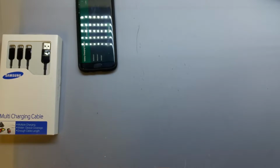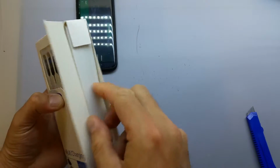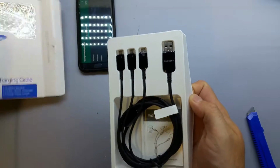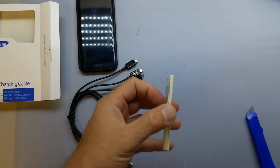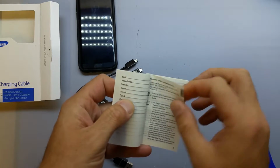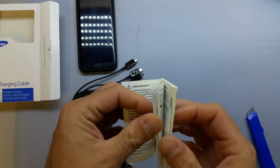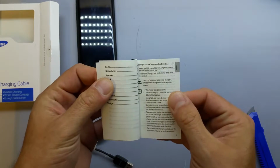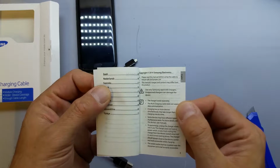So now it's time to have a look at the new one I got. I'll just pop it open. There we go. Okay, right, so what do we get? We get the cable itself, which we'll look at, and a little multi-language book. I don't know if it will say anything. It's probably just going to be conformity stuff, I would imagine. Yeah, just really conformity. Use only Samsung approved chargers, blah blah blah.